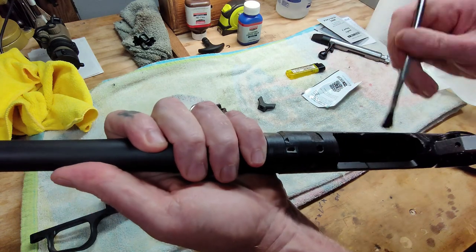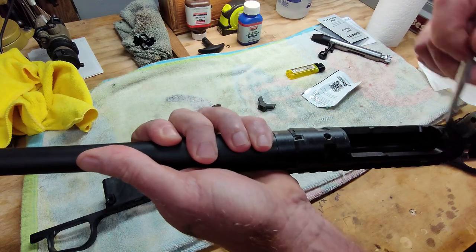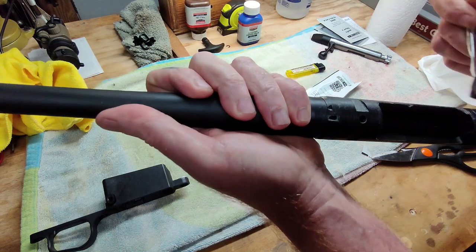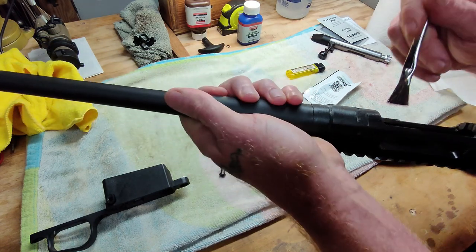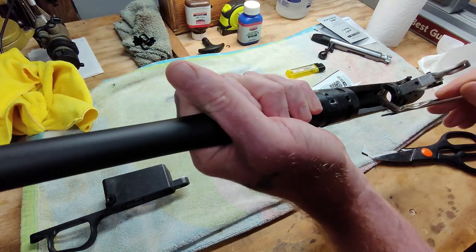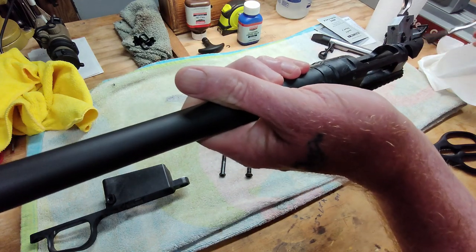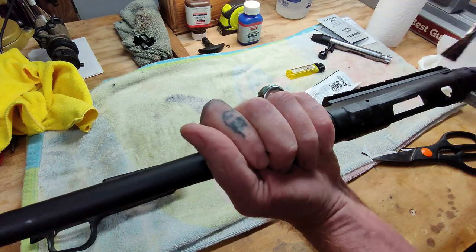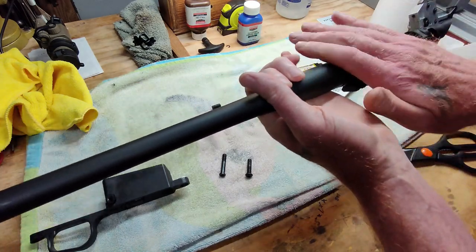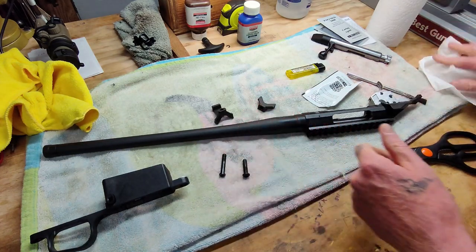And work it all into all them nooks and crannies, especially up in the areas where the lug itself is going to sit, and then where the bedding compound's probably going to squeeze out. This will all clean up real nice later. Alright, there we go. We're all prepped.